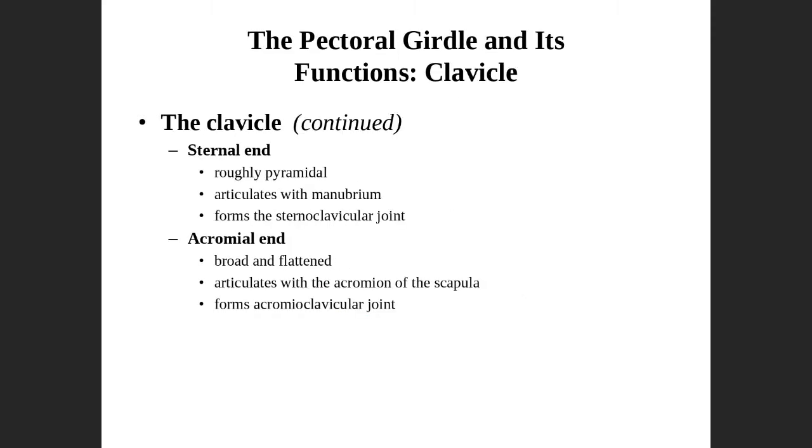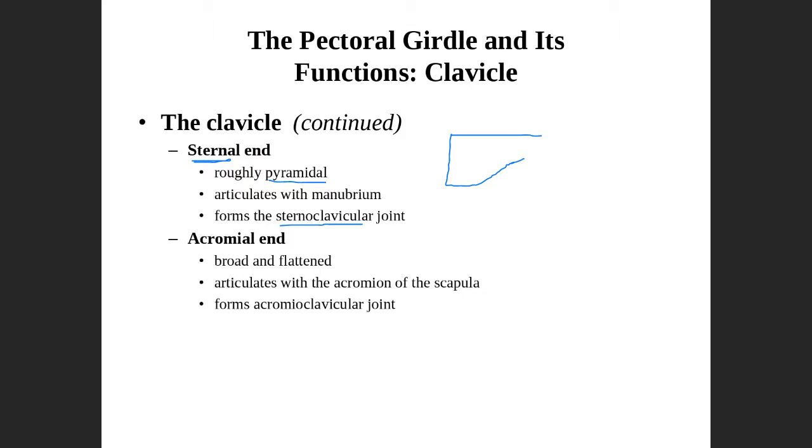So when we're discussing the clavicle, there are two ends to it. You have the sternal end, obviously, that's going to be the end that we just talked about that articulates with the manubrium. And that forms the sternoclavicular joint. Some people get a lot of popping in that joint, and that's because the joint's not tracking right. So that part of the clavicle looks triangular or pyramidal, kind of like that.